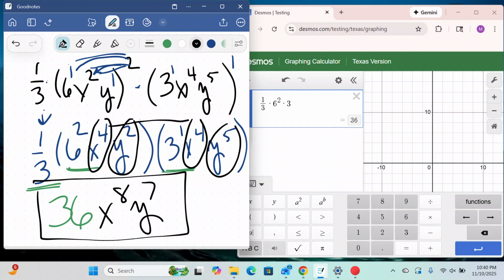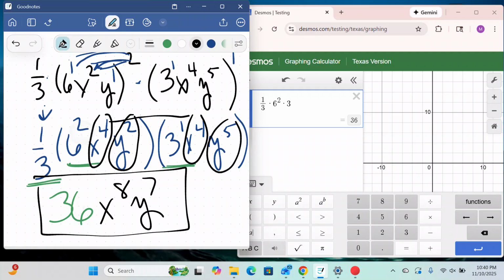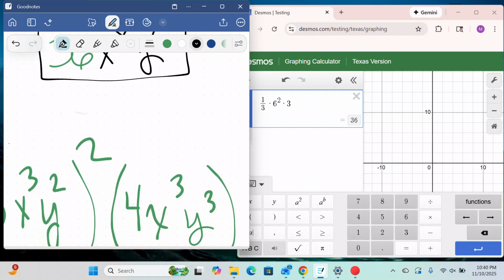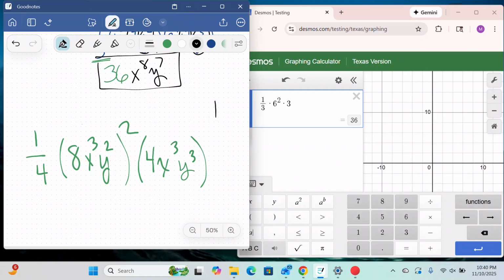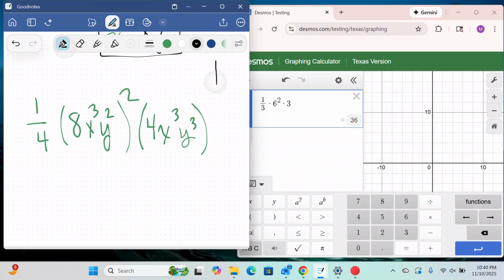36, x to the 8th, and y to the 7th. It kind of looks complicated, but you let the decimals take care of the fractions, and then you do the rest with the rules that we learned for exponents. So the next one we have is this one. So let me go ahead and shrink it a little. And if you want to try it out by yourself, you can go ahead and try it out. See if you get the right answer before I do the work.